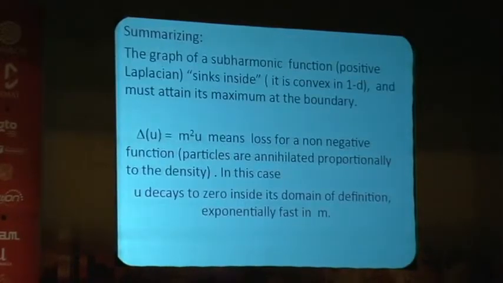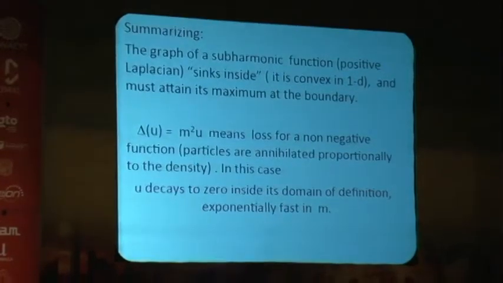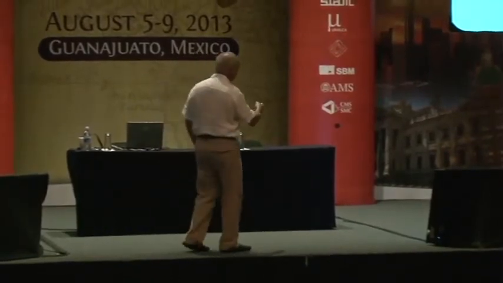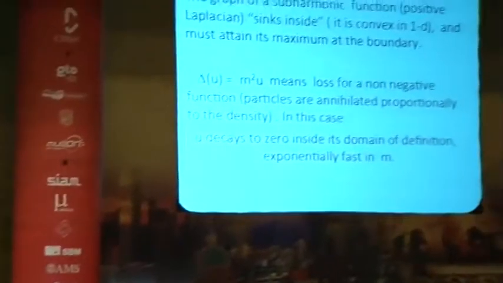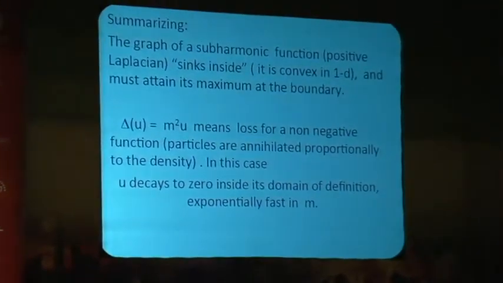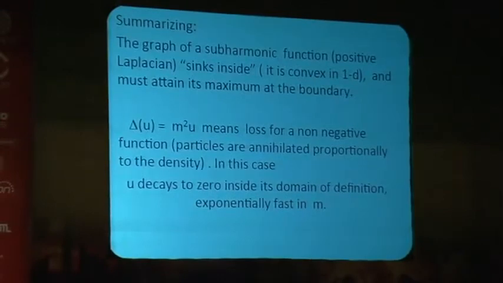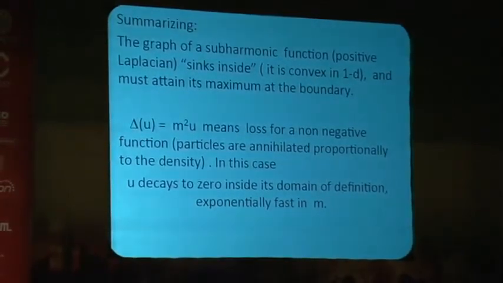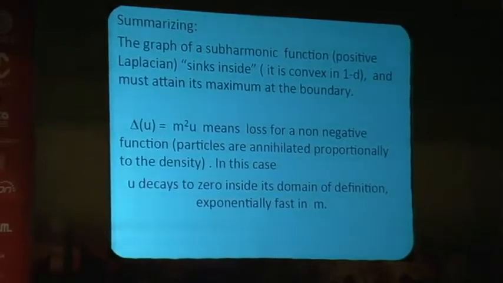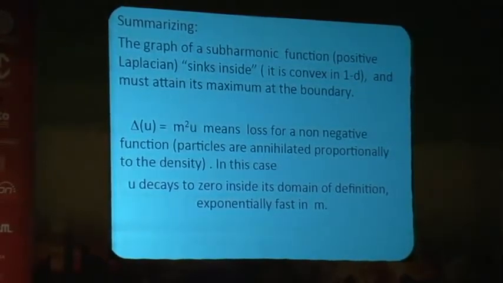So let me summarize. A function is subharmonic when the Laplacian is positive. If the Laplacian is positive, it means that my density is smaller than my surrounding density, and therefore I cannot be a maximum, because near me there is something bigger. So a subharmonic function, that is, with positive Laplacian, cannot have a maximum in the interior. The maximum is always attained at the boundary. It sinks inside, in other words. If you give me some data on the boundary, then you have a tendency to sink inside.